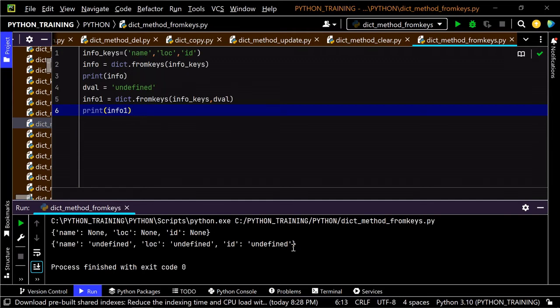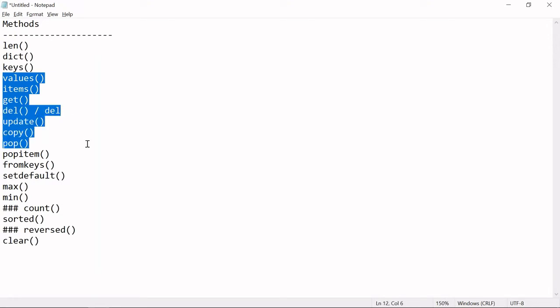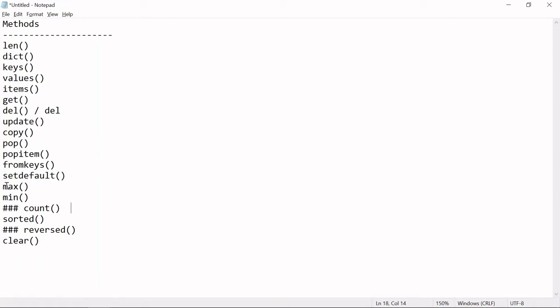Okay, so this is all about the methods which are available by default with a dictionary. Look here: keys, values, items, get, delete, update, copy, popitem, fromkeys, and setdefault. Now we are going to deal with maximum and minimum, which we have actually used already.